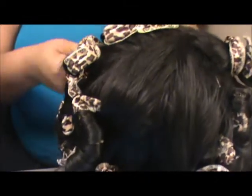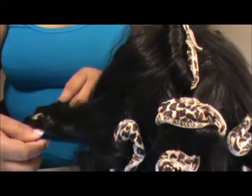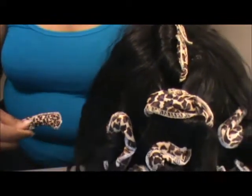I start taking them out. So here we go. Well, if she would stand still. There we go. And let me see if I could kind of shift my camera down, y'all. So bear with me. Okay, so I'm now going to unroll her. Well, there's one curl.